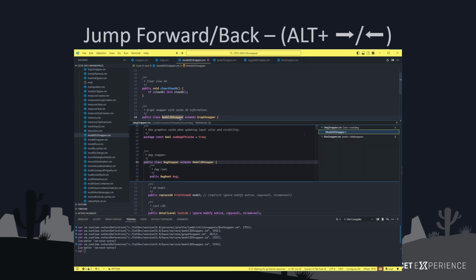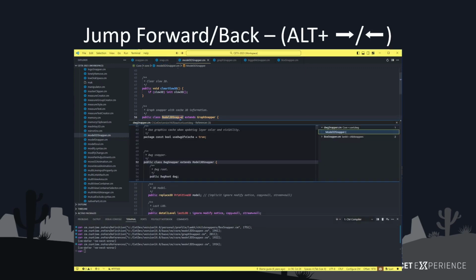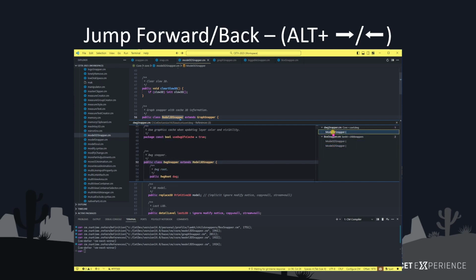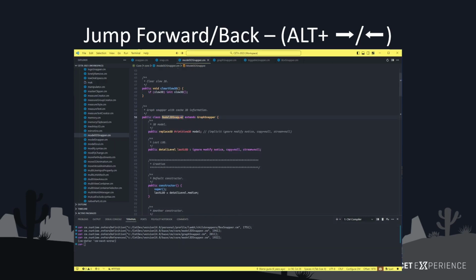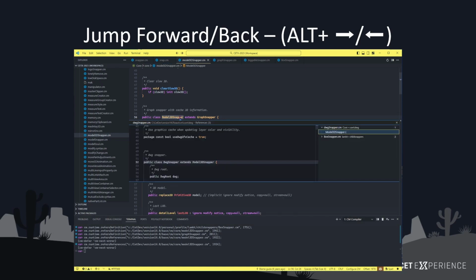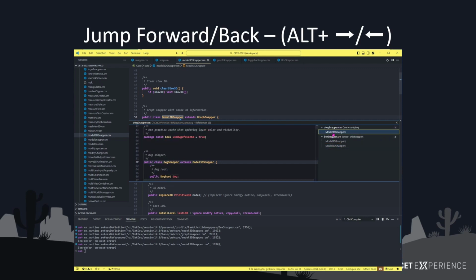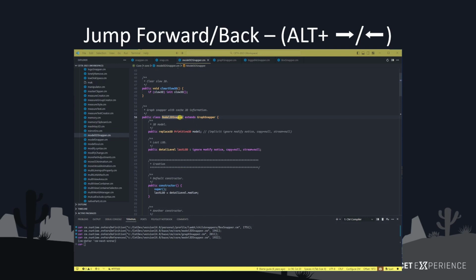So then obviously after using all these commands to jump around in the editor, VS Code has a nice handy way to jump forward and backwards, kind of like you think about using your browser, right? You go forward a page or go back a page, and you want to go forward again. So you can use the Alt left and right arrows to jump backwards and forward respectively. So if you use go to definition to find out where something's at and you're like, oh no, I don't want to be there, you can just quickly hit Alt left to jump back.